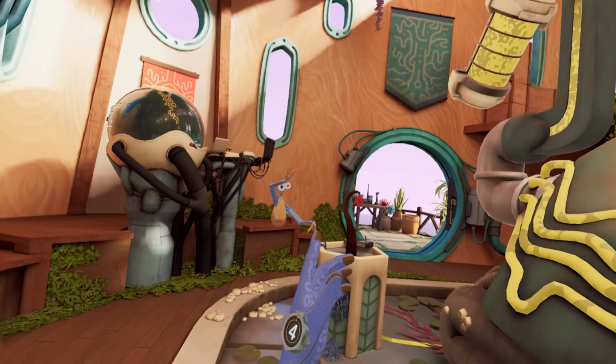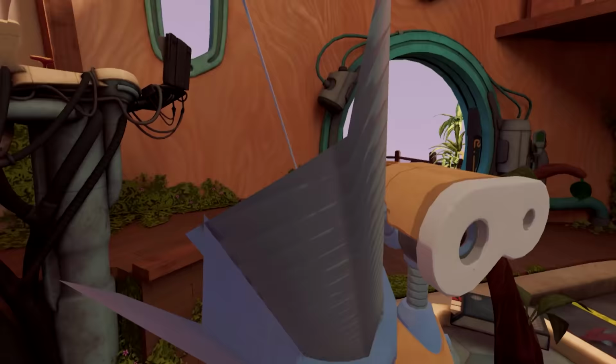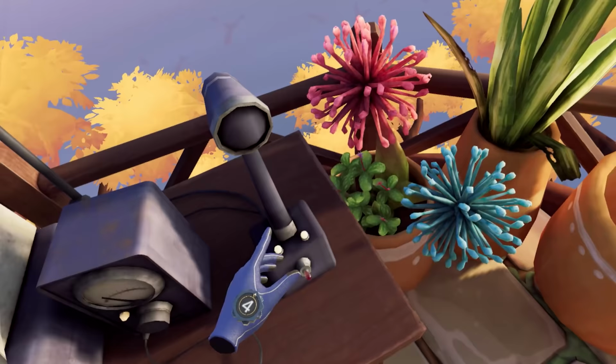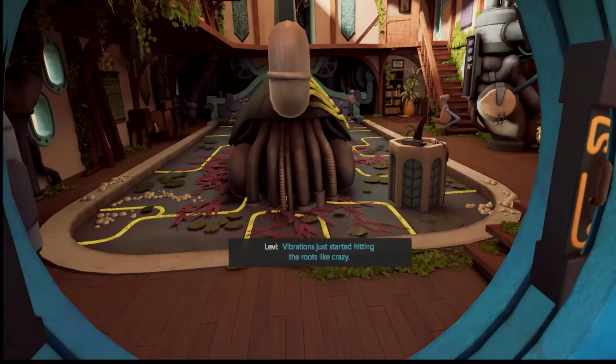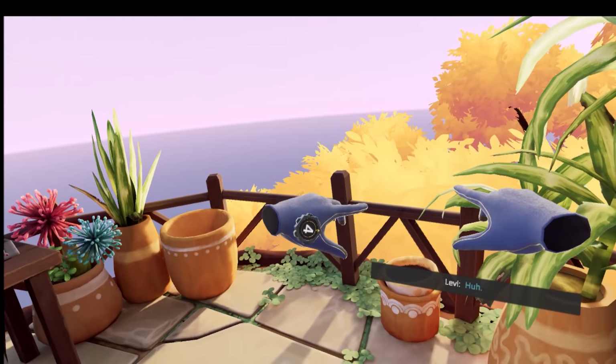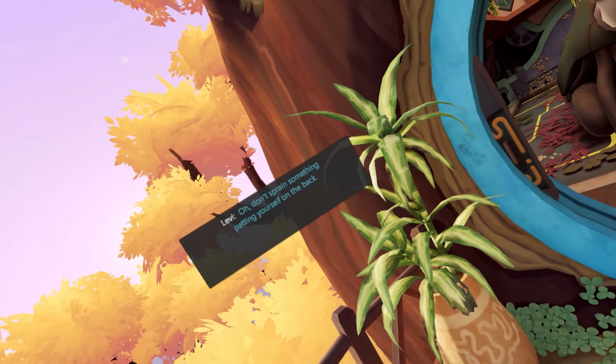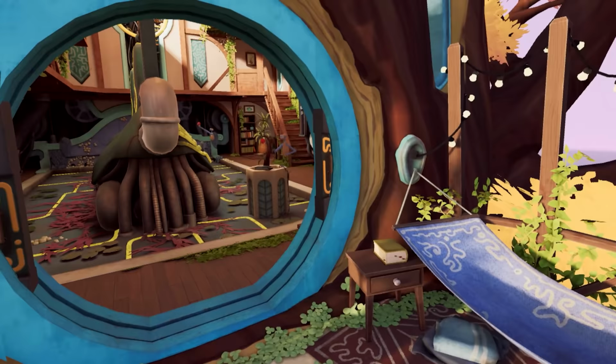No one thought it could be done. They all assumed it was with the one fruit, but no. I'm going to make this tree a spaceship. Is it doing anything? Oh, okay. Levi? Did I make a spaceship? Nailed it. Did I nail it? Well, have you done something? Vibrations just started hitting the roots like crazy. Oh, I feel it. Maybe you were right about it being a ship. Levi, you're breaking up. Could you say that again, but louder? Like, much louder? No, don't sprain something patting yourself on the back. Yeah. Hey, I'll keep monitoring. Get some rest. Okay. Who knows when you'll get another chance. Yeah, I guess so. Good night.